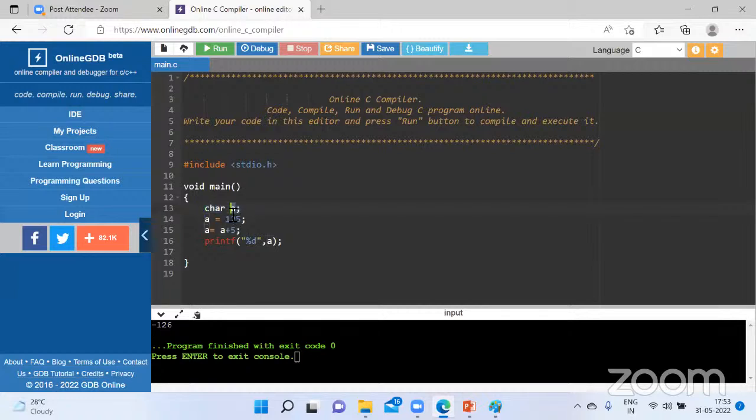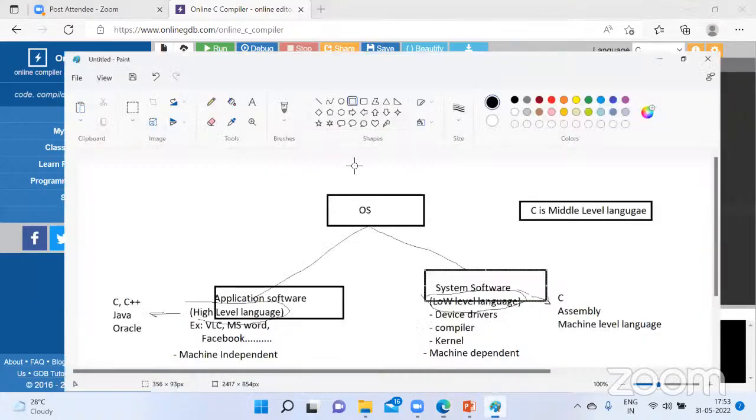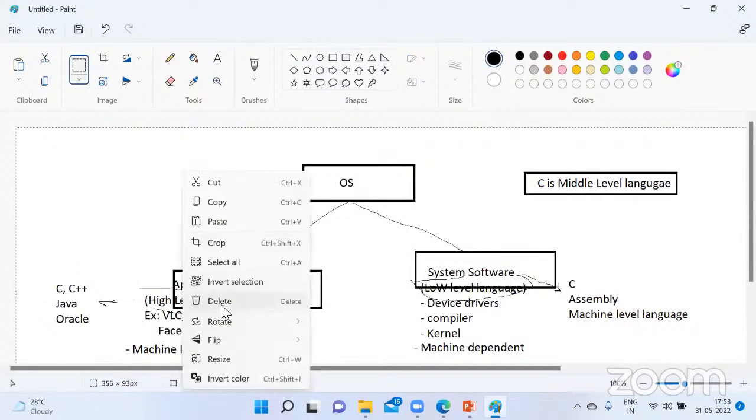Now tell me, in which case will it go from 0 to 256? No, it will not go to 256. It will go from 0 to 255. And in which case will it go from minus 128 to 127? Can anybody tell me? For unsigned, it goes from 0 to 255. For signed, it can hold negative values. Unsigned means only positive, so 0 to 255. If I'm talking about signed, then it goes from minus 128 to 127. Whatever the range is, it goes from minus to plus.